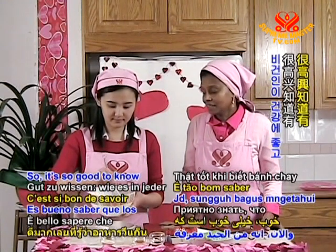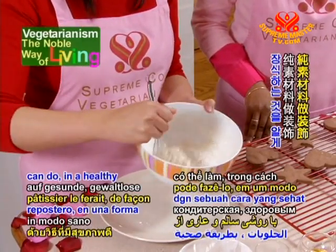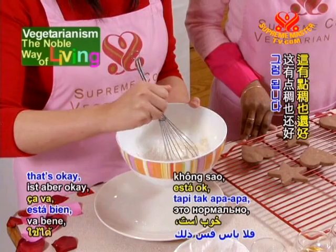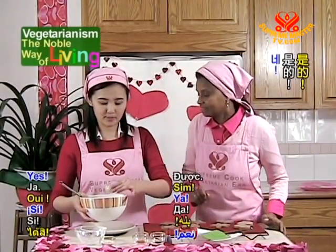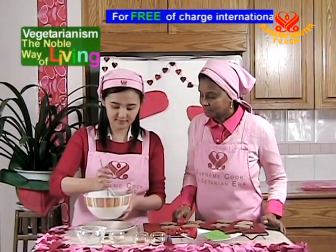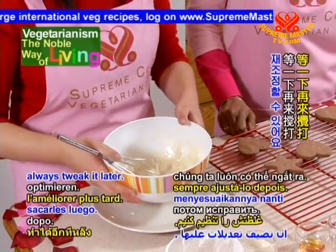So it's so good to know that vegans can decorate as any pastry shop can do in a healthy and cruelty-free way. Yes. Now you see this is a little bit thick, that's okay. We can just add a little bit more soy milk. Can I pour it right away? Yes. Okay. Just pour a bit more, just to make sure we get the consistency that we want. Okay, that looks just about right. We can always tweak it later.